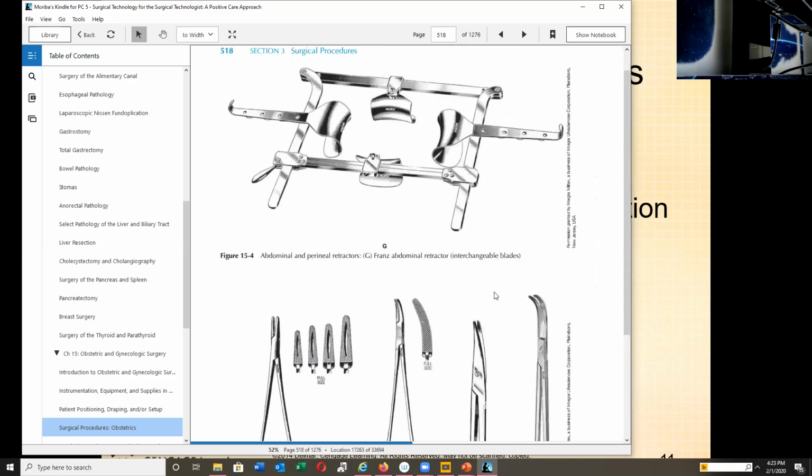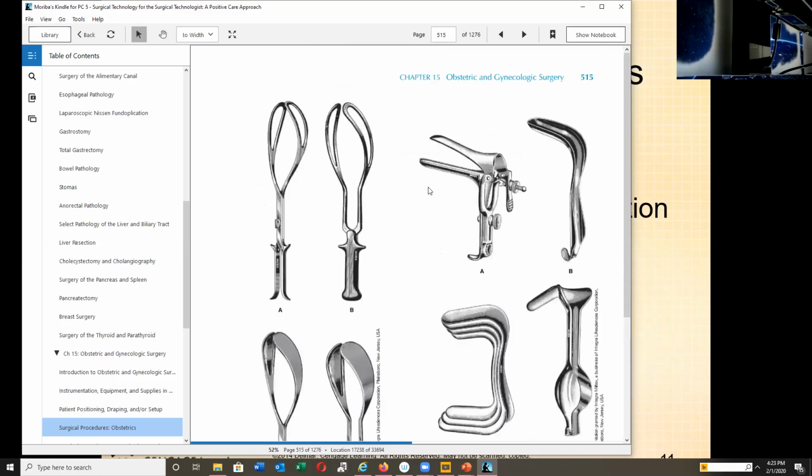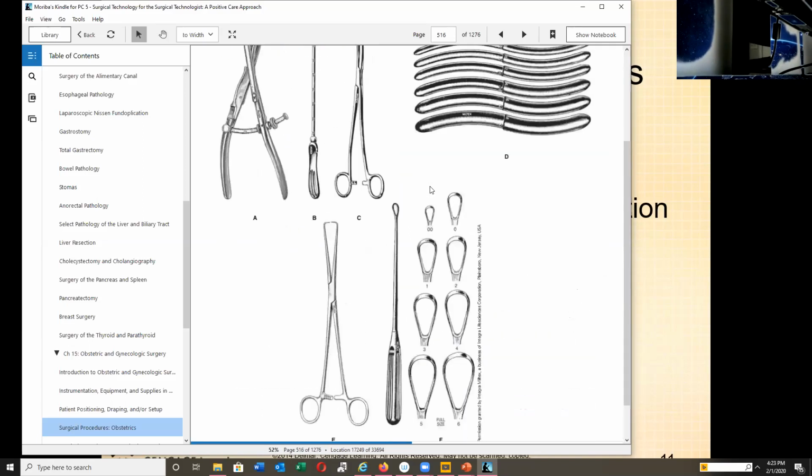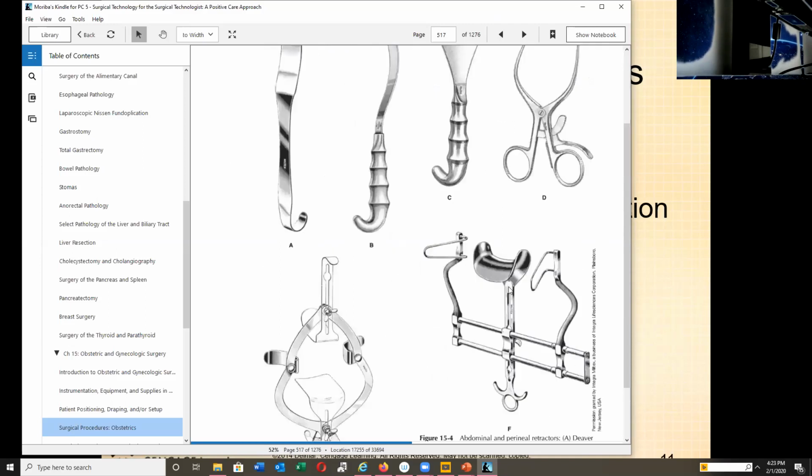Now, other thing that you'll see moving forward is this wonderful retractor that you see here. Almost the same, but it is a little bit different from the Balfour retractor. The thing about it is the Fence abdominal retractor, with the interchangeable blade. The thing that's different with this one is it depends on the size of the patient and the surgical incision side to see whether you want to use this, or if you want to use the Balfour retractor.